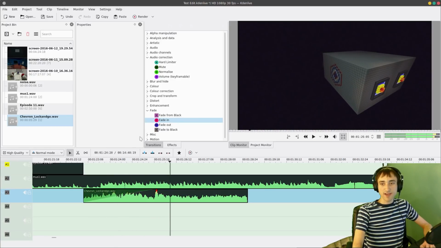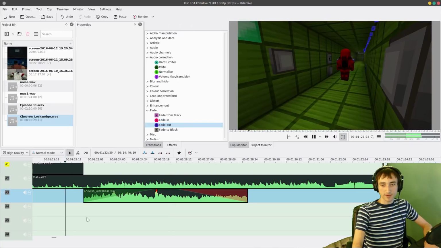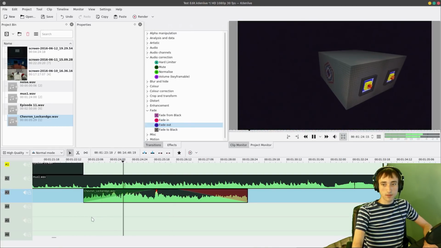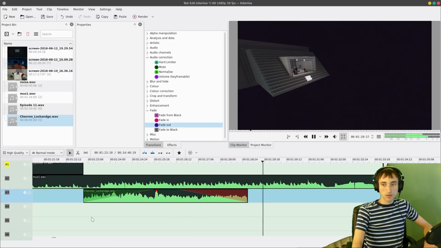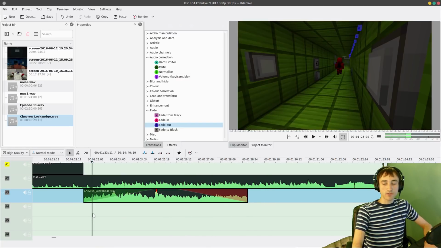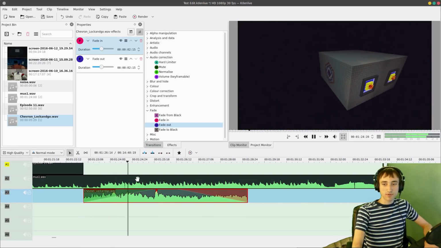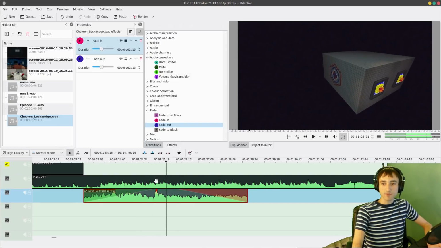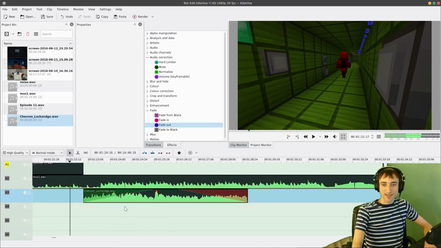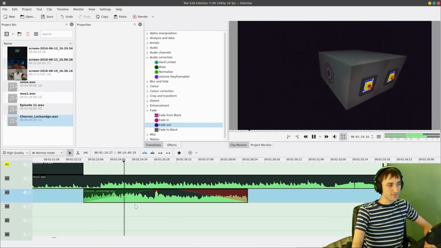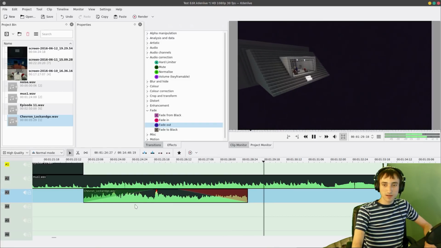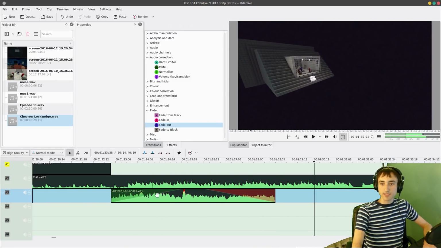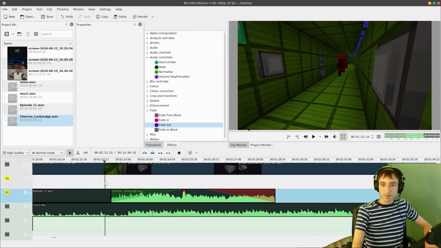Okay, so the fade in and fade out effects for audio, you can hear. Now I am confused why we've got two audio tracks playing on top of each other. How come we can't hear the music while the sound effect's playing? It just cuts the music. Does it matter what order these are in? I can put it up here on top of it.